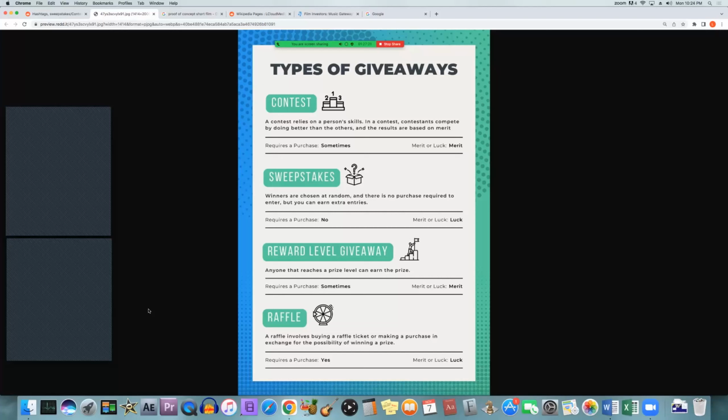I won't say this definitively as it depends on the state and certain laws, but generally contests can charge an entry fee so long as winners are not chosen by chance or at random. So you see some of these contests that are script contests. Enter your script and we'll have a panel of judges judge the scripts, pick out our favorite, and then that person will win a prize of some sort that will help produce the film or will give money, a grant, that kind of stuff. I've seen that done.